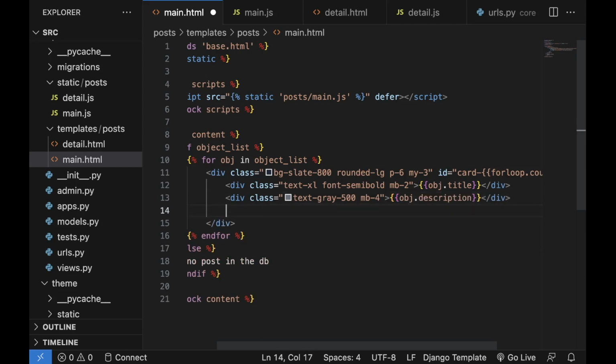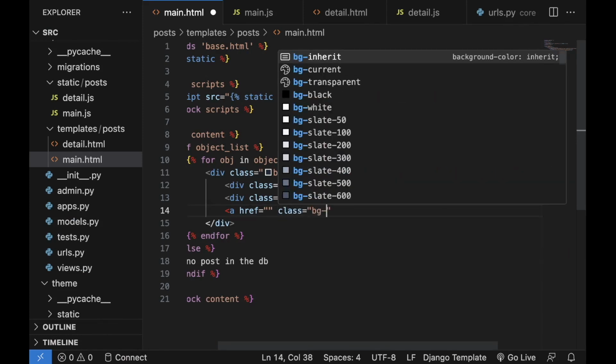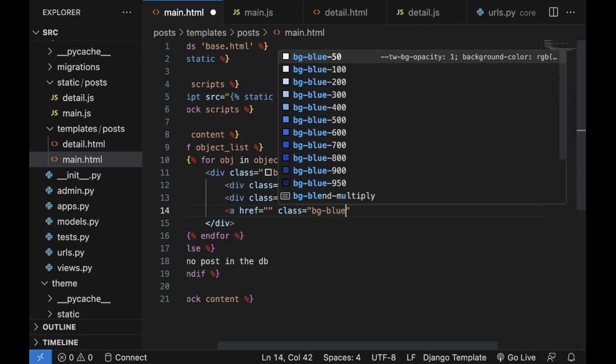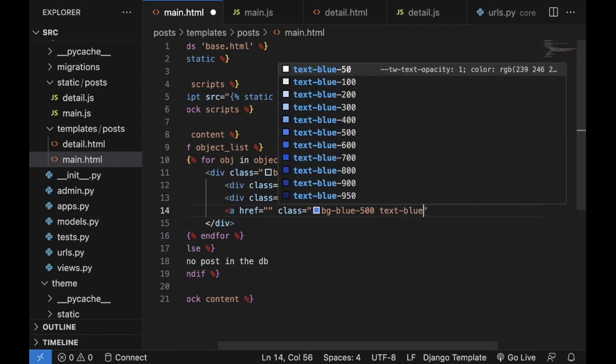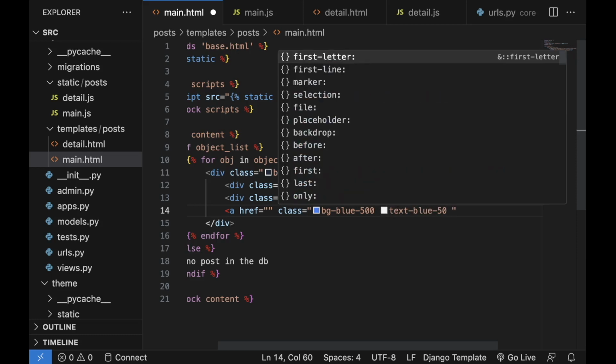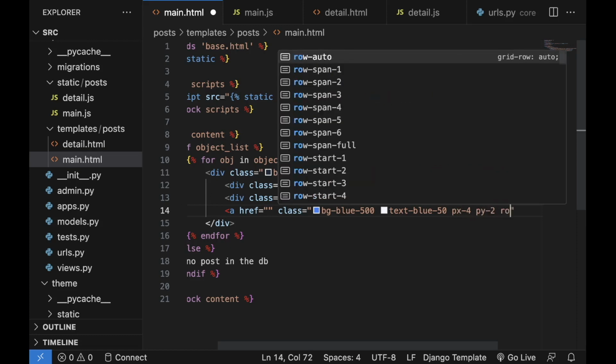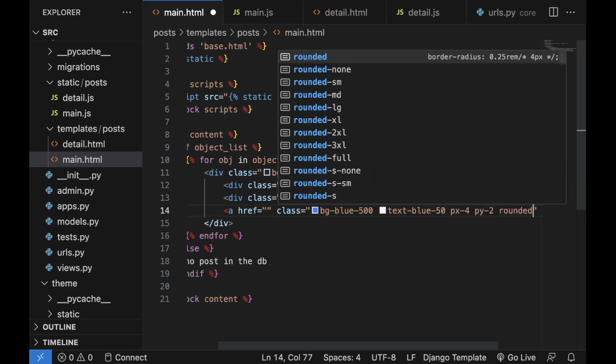All right, and then we will have an href. For now, I'm going to leave it empty. Now I'm going to set some classes starting from the background. So I'm going to write bg-blue-500. I'm going to set the text, for example, to maybe text-blue-50. What else? Let's say we want to have padding X of 4 and padding Y of 2. Let's make this button rounded.